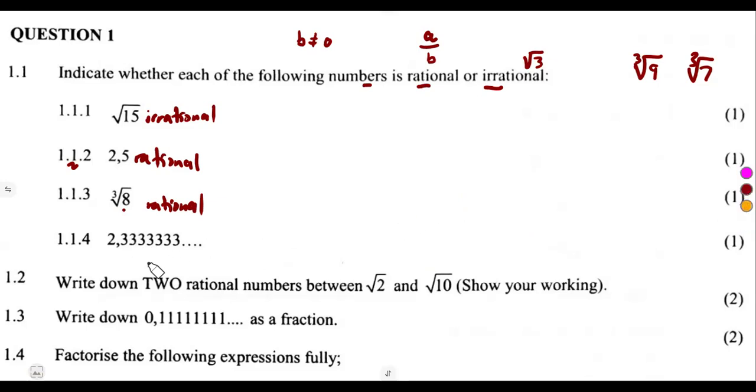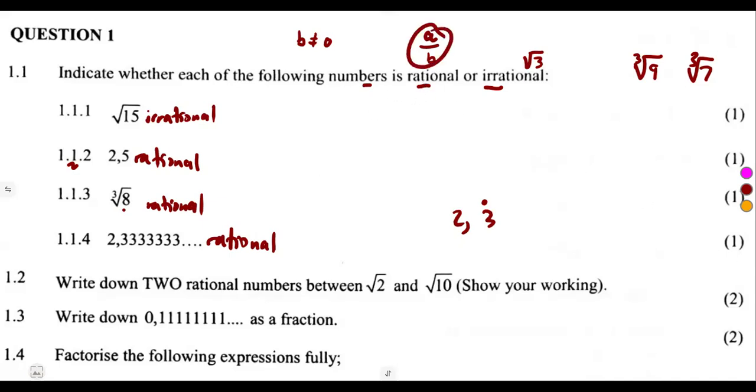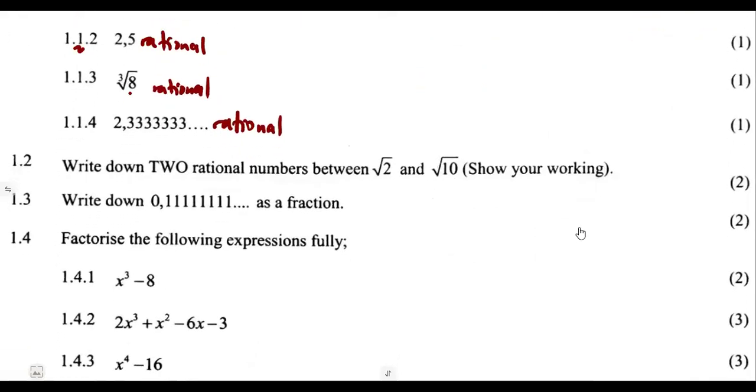Then 2,33333, a recurring decimal, is what? A rational number, guys. All right. A recurring, it's just 2,333. If you're given something like that, we know it can be written as a fraction. This is the question that they're asking you, similar to that on 1.3 here: write down this as a fraction. So once you're given a recurring decimal, do not even worry. Just know that it's a rational number because it's going to be a fraction at the end. Remember, it's something that you're also supposed to know how to express as a fraction. All right. Anyways, guys, these were free marks.